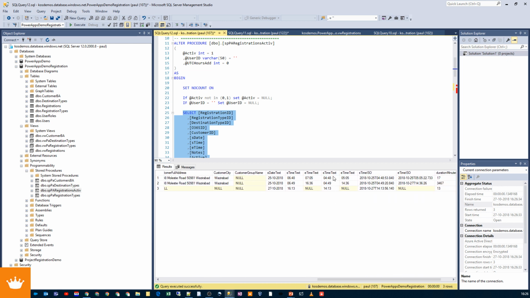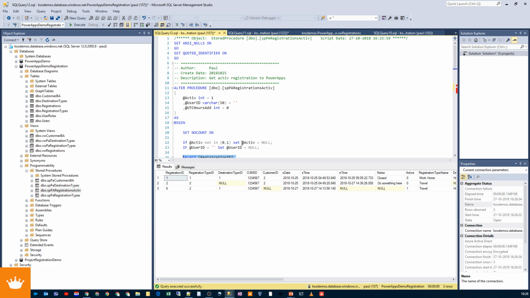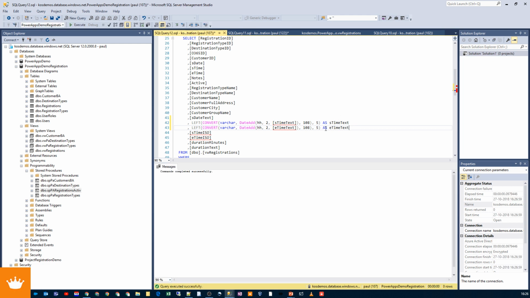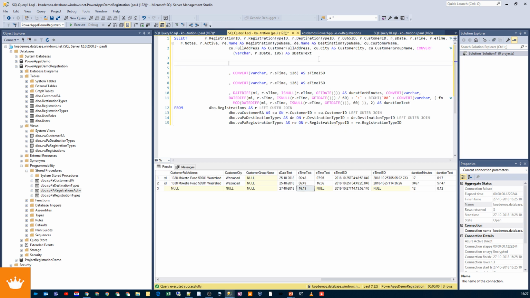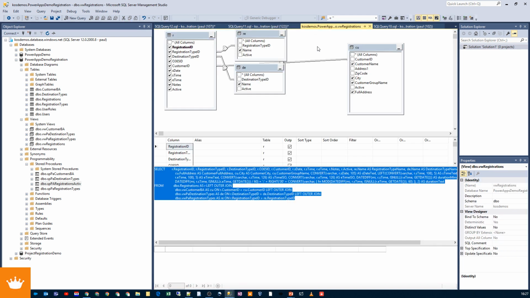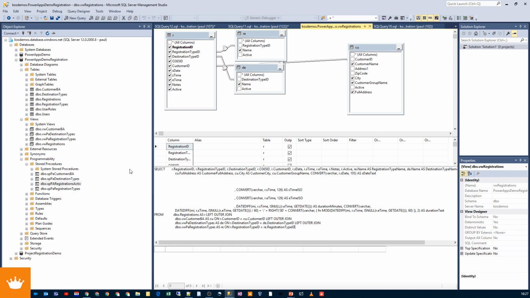Now we have an end text and a 2 hour different text here. So now this is the region time. And when we change that to UTC, it's gonna display the region time for us based on the region in Power Apps. So for now we're gonna erase this too because we made it new and we're gonna copy this. We're gonna grab our new script without what we can't use there and go here and paste it here.